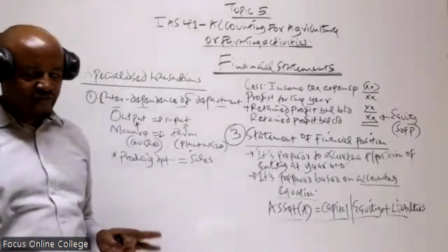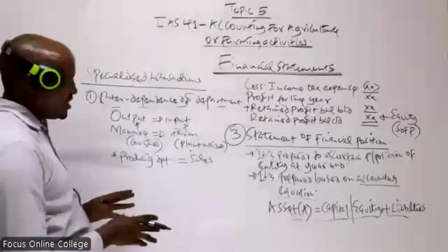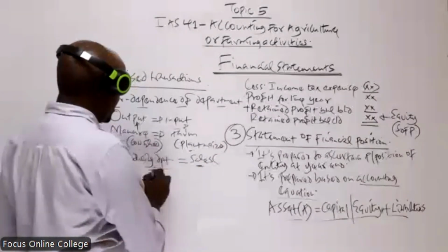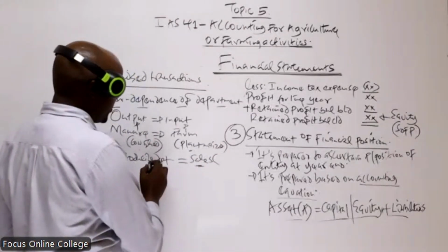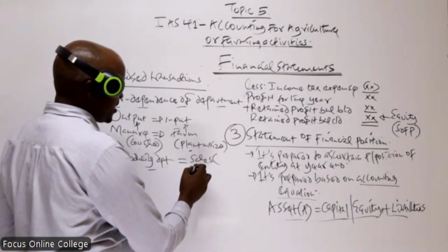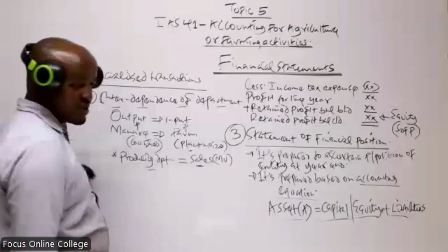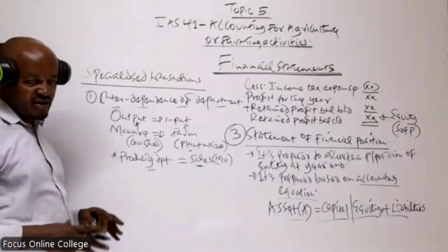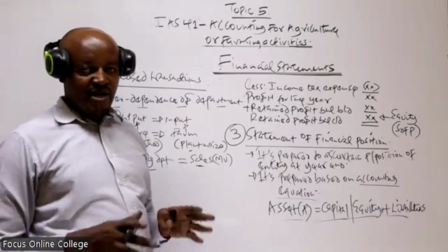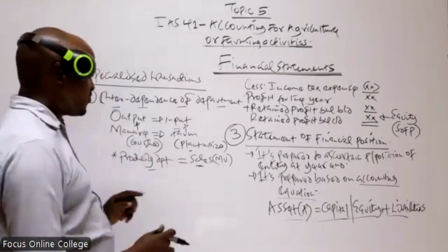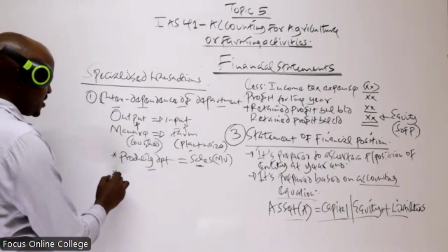So basically, what should happen here is that this company should determine the market value of this manure. What is the market value of this manure? Market value should be determined, and that should be accounted for as sales in the producing department. If this company went to the market to buy that manure, it could have been bought at how much? Account for that as sales in the producing department.